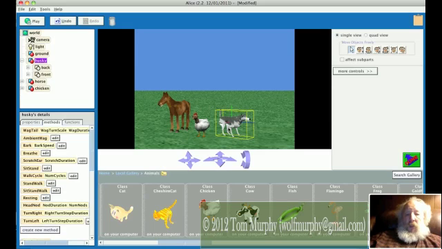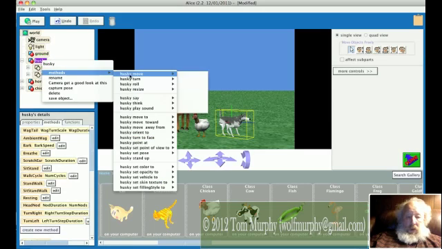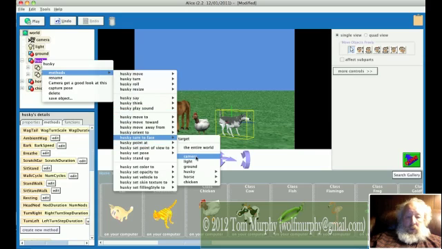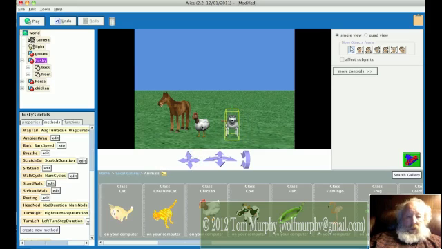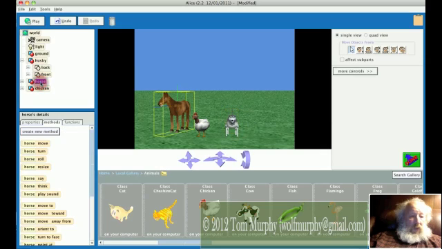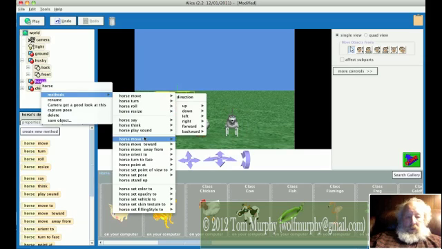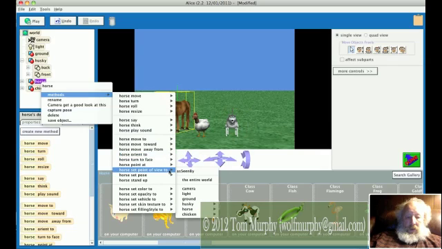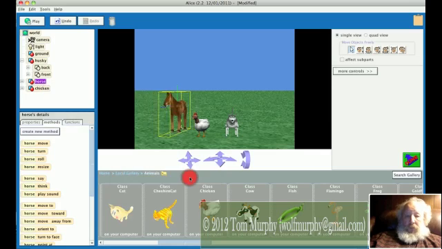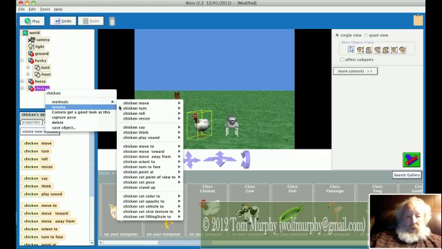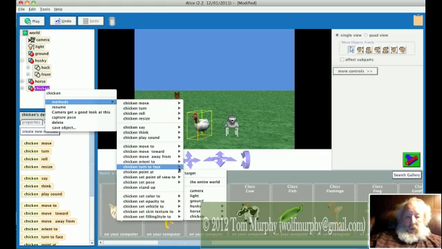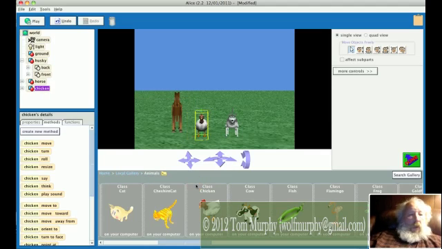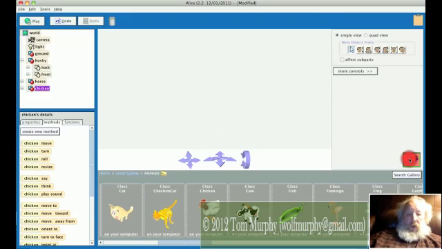Remember what we learned last time about doing some immediate moves? Let's have all three characters turn to face the camera. So if I come over to the husky here and do a right mouse click, there is a method, turn to face, and let's put down camera. All right, facing us. Let's click on the horse. Right mouse click. Horse, turn to face, camera. There we go. And finally, the chicken. Right mouse click, method, turn to face, camera. All right. So let's call that done. We've got all our players there.